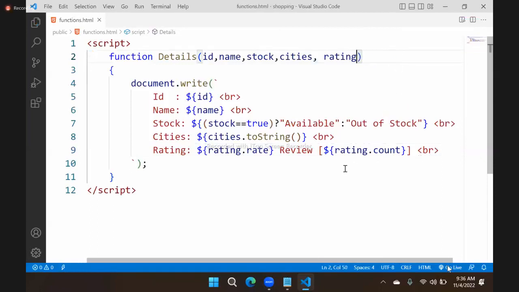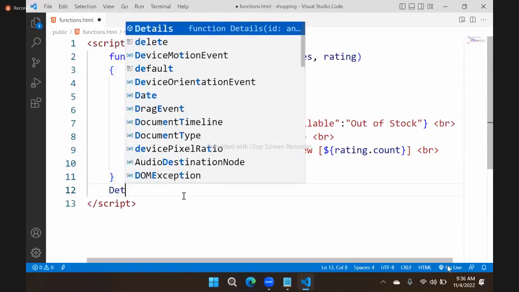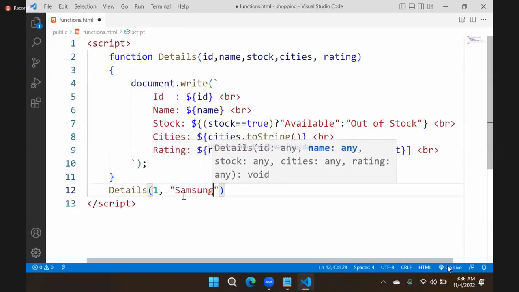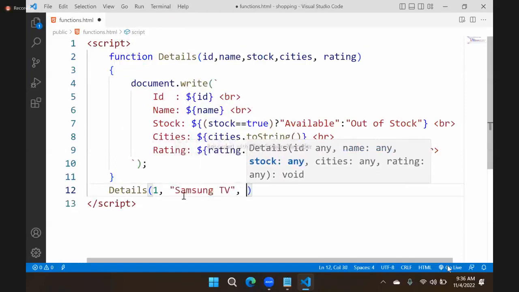So currently we have primitive types and non-primitive types. Now we just have to call the details. Whenever we are calling details, first ID: ID is a number. Name is a string. And stock is a boolean.